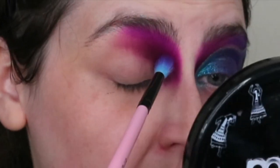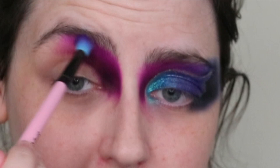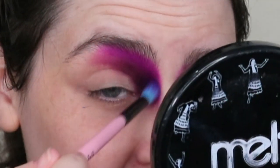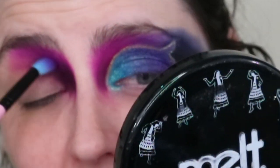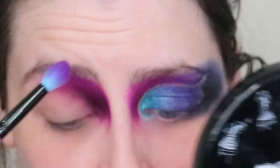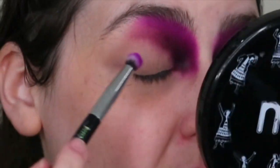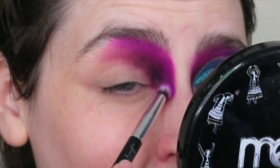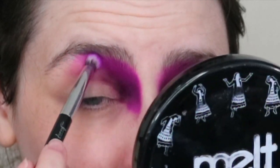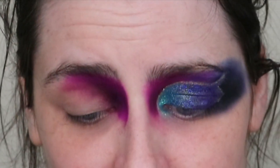I'm taking the Spectrum B07 again. And we're just going to do blending, because apparently that's where we are with our lives now. Just lots of blending. Do the two eyes match? No, not even slightly. I definitely took this up much further in terms of the darker colour. So I think I'm going to try and take a bit more of, was it Flapper, and bring it down here, in the hope that it will diffuse a bit.